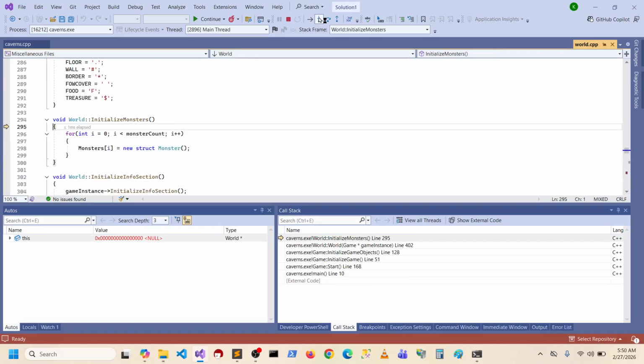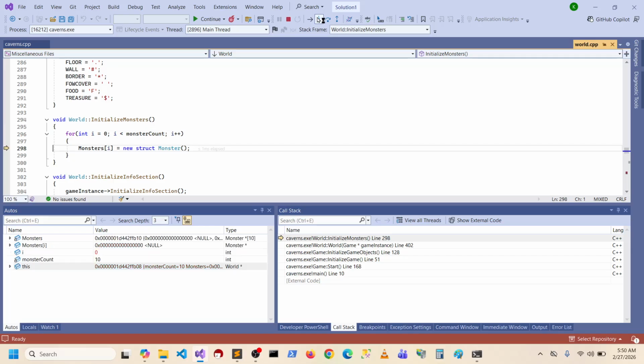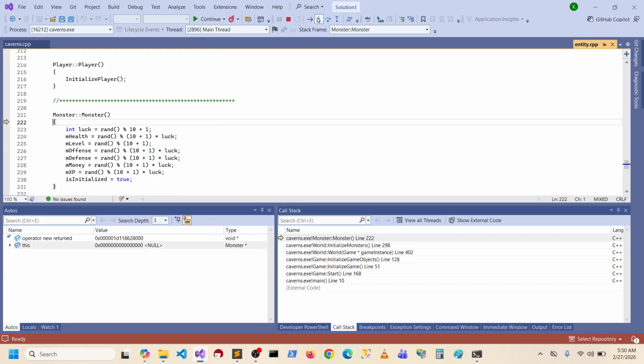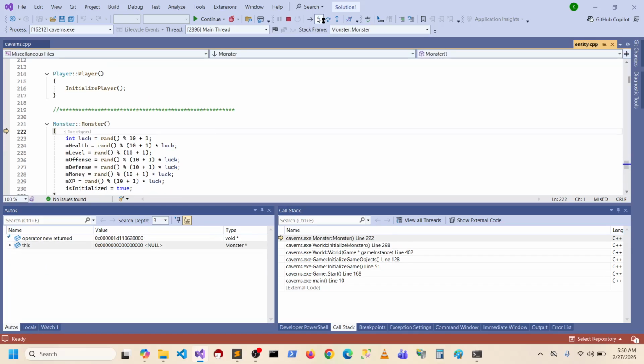Down with the world. Initialize monsters. And we're building this on the heap.